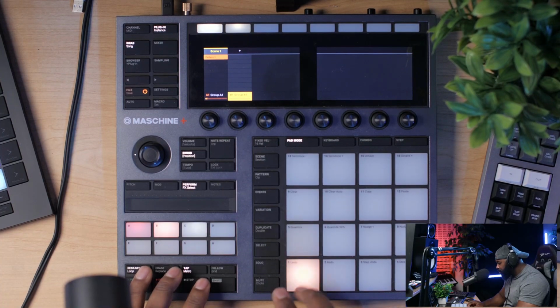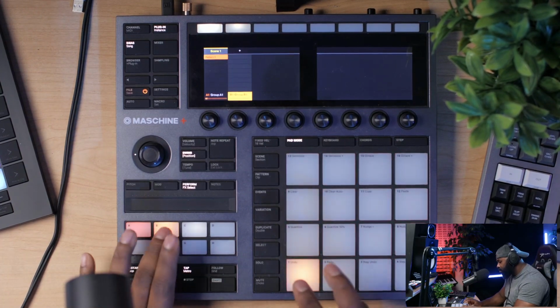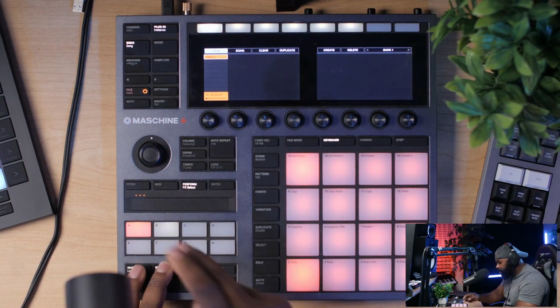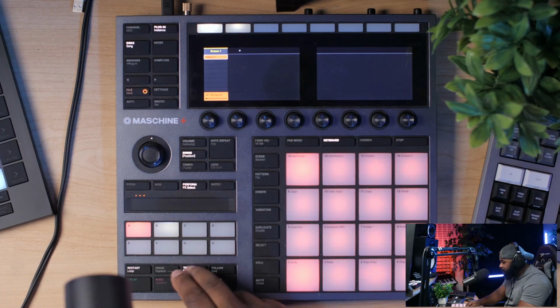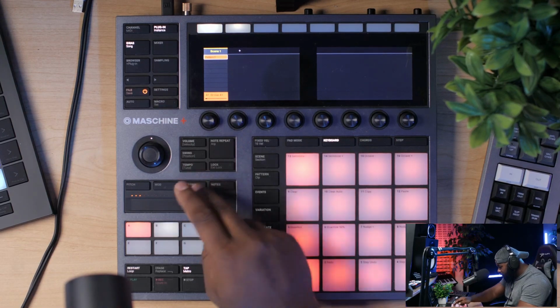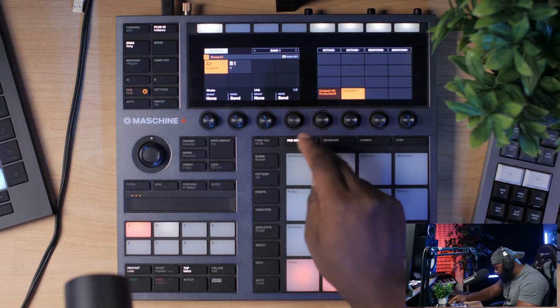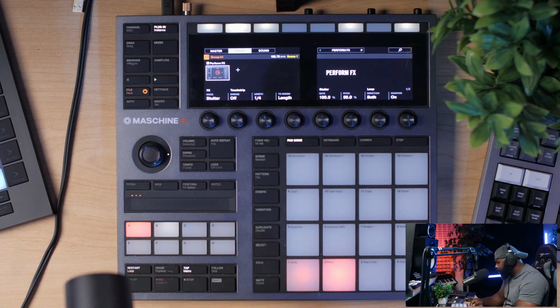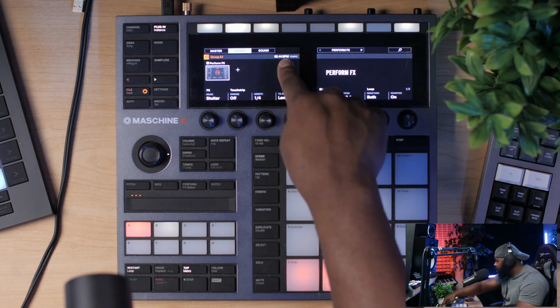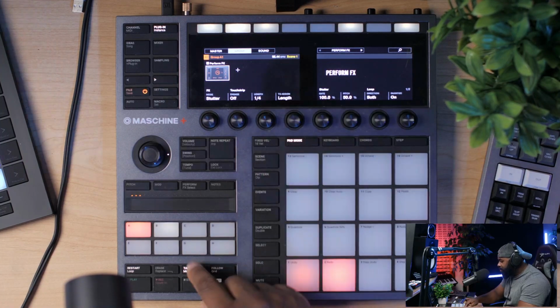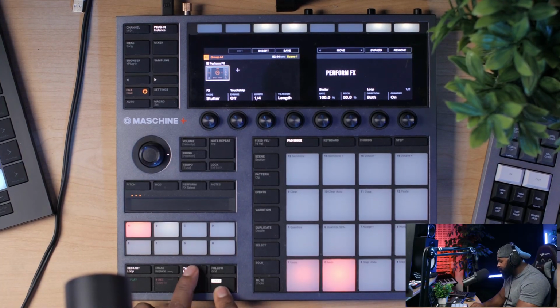So that is that. Let's erase that. Then I got my tap and metronome feature. So if I hit tap right here, you know what? Let's go back to plugin. Boom. If I hit tap right here, 1, 2, 3, 4, 2, 2, 3, 4, 3, 2, 3. You notice that my tempo is changing every time I tap this button right here. Or I can hit shift, this turns on and off my metronome, right there.